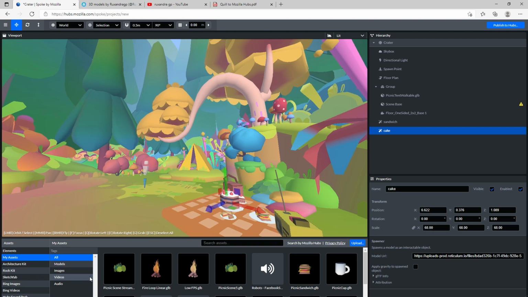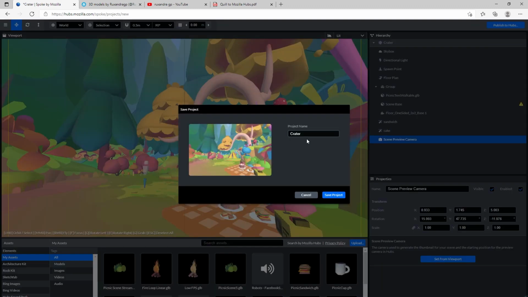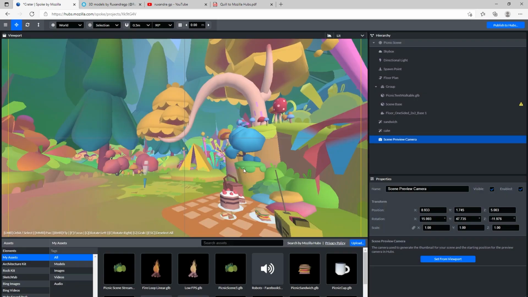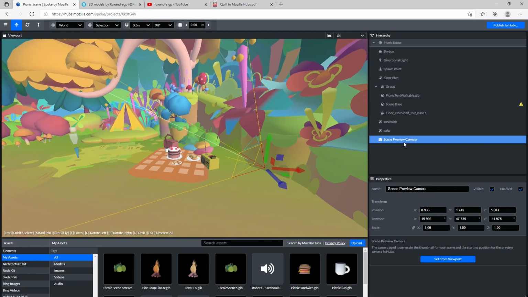Okay, and I'm actually going to save the scene. So, save project, and name it. It's more of a campsite, but I'm just going to go with it. This will immediately generate a scene preview camera.